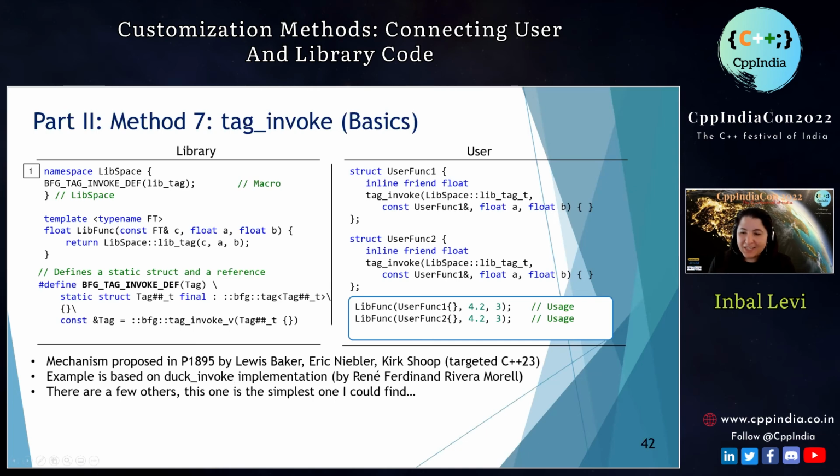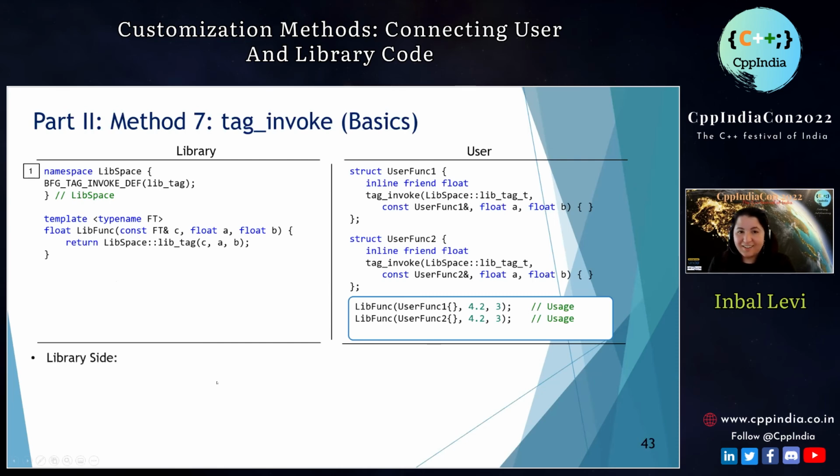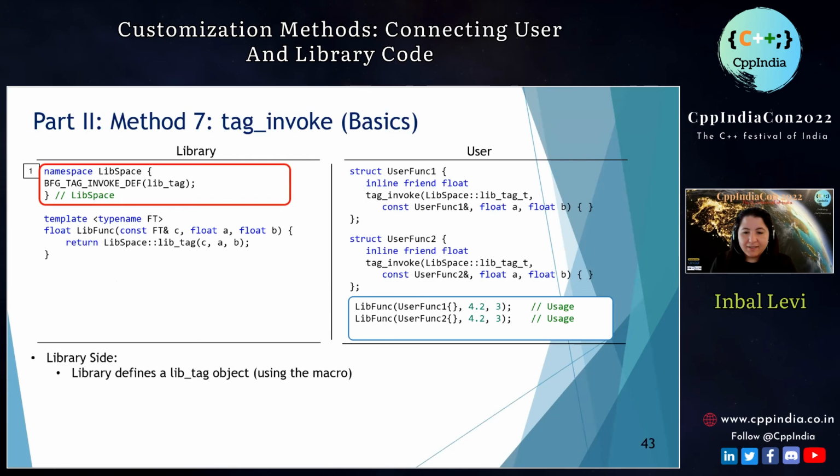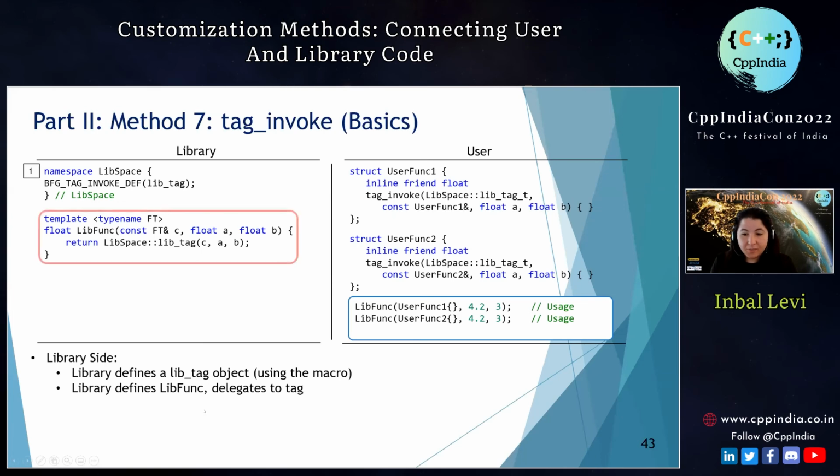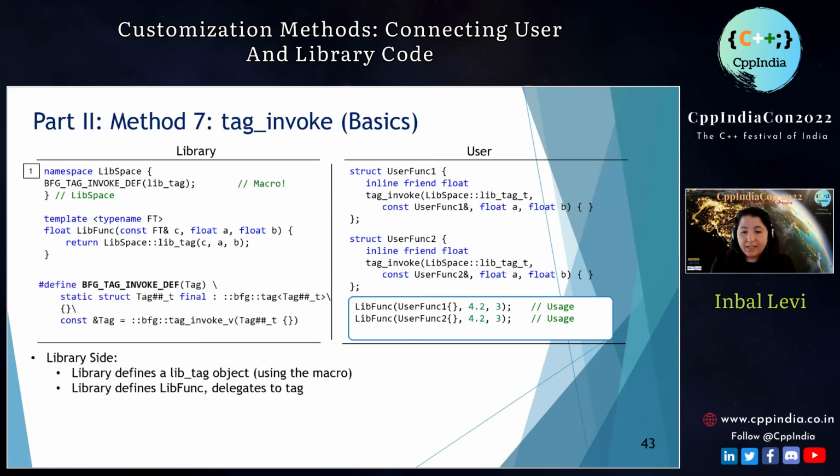But you can see this in a very nice implementation called duck_invoke. It's an implementation by René Ferdinand Rivera Morell. This is basically the simplest implementation I could find for tag_invoke that can be easily played with and works great. The general idea is that the library defines this lib tag object, and the library-defined lib func delegates to lib tag.